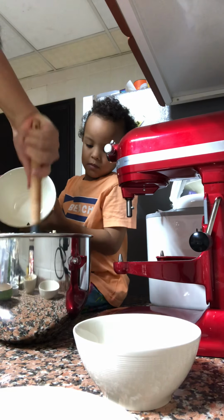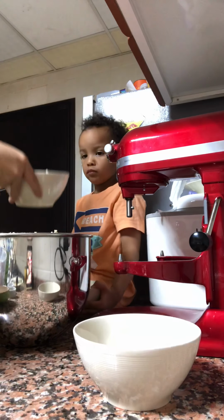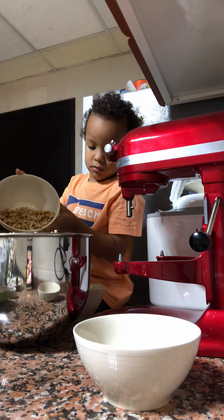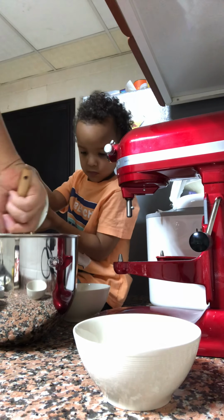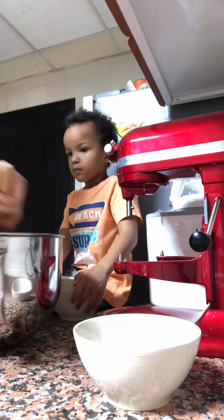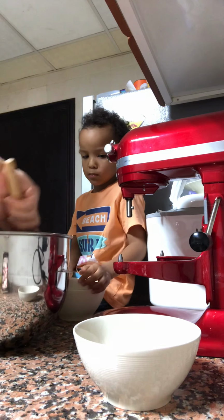Good job, kuya. That's it. Now we're mixing it. That's enough. And then what is this? Come on, the chopped walnuts. Put it. Okay. Good job. Good job, kuya. You did it so well. Look at that. Look at our cookie. It's not done yet.